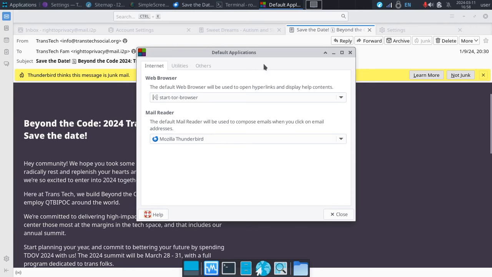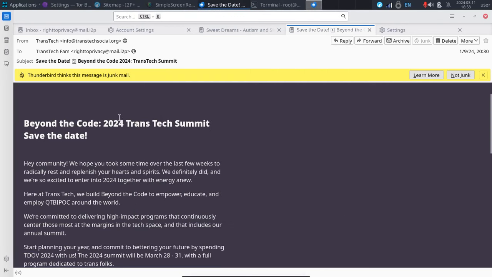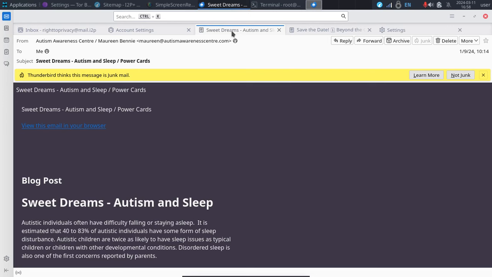Anytime you are setting up a new operating system, ensure you have Tor browser set as your default browser. And this was an example of a possible attack that could have happened to me, and it could happen to you, could happen to someone you know. So even if you have your mail client locked in with perfect settings, if you haven't taken a look at your default browser and set it to Tor browser, you could be taking an extra risk, and those links may not be doing what they tell you they're doing.